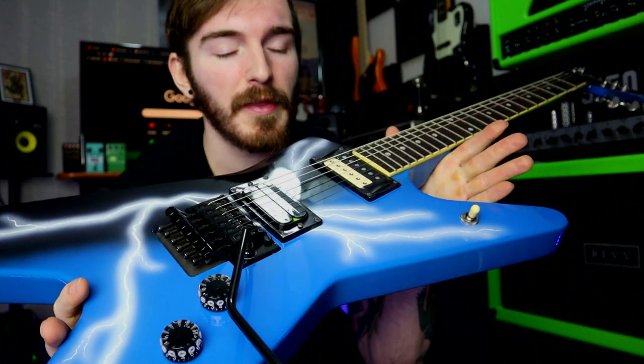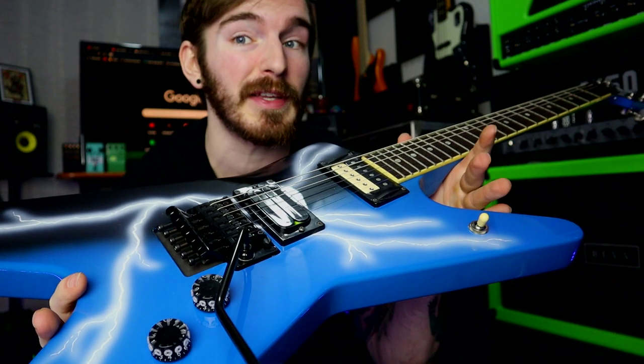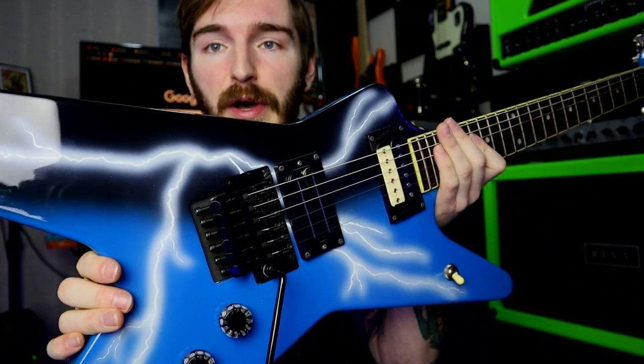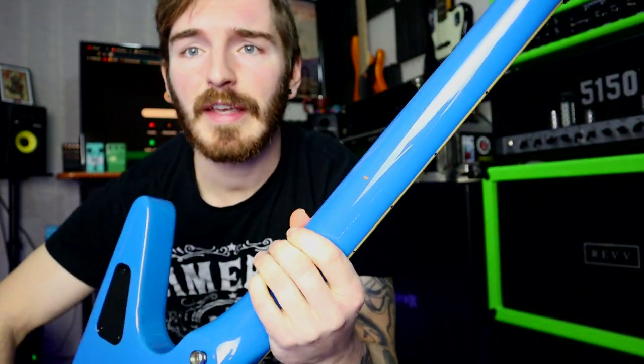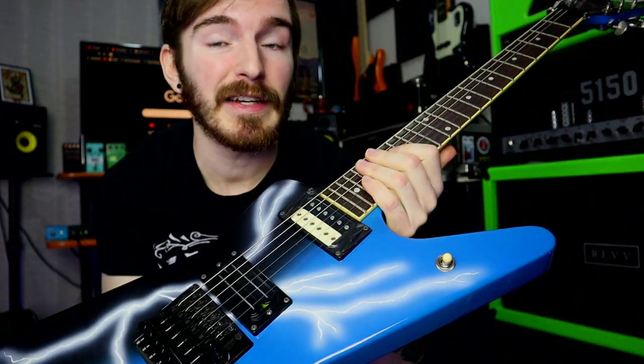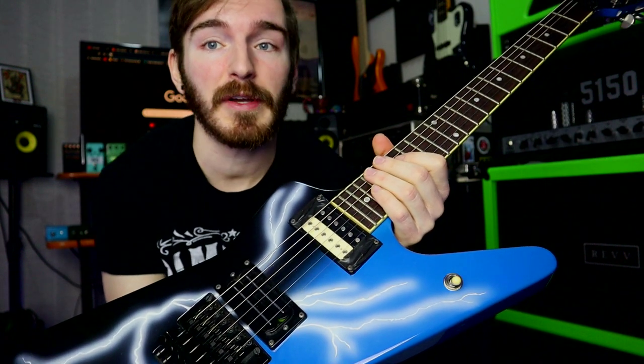But for the most part, the specs are pretty much the same. There's going to be a few key differences between this and the American guitar. We have obviously the same mahogany body and neck and the bound rosewood fingerboard. We also have the same V-shaped neck profile on the 2006 Dean from Hell, which is very important because, as I just said, not every Dean guitar has a V-shaped neck, especially a lot of these imports.